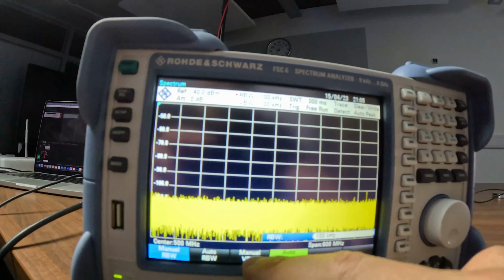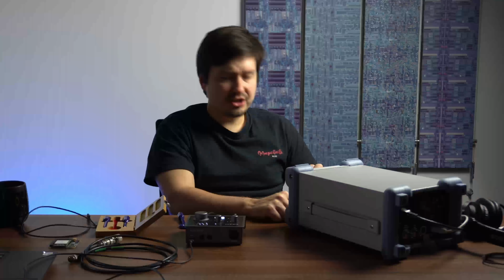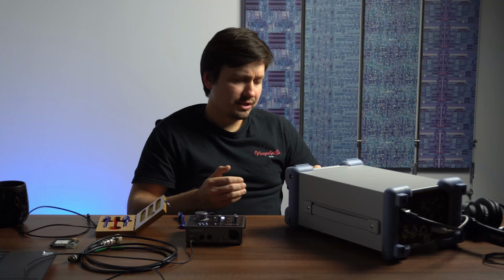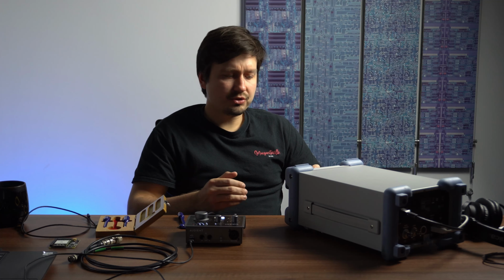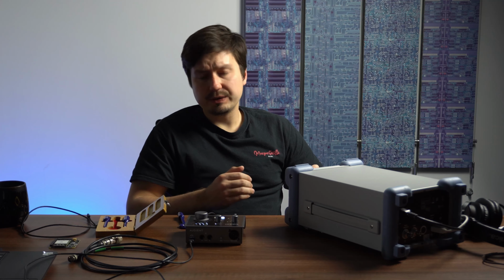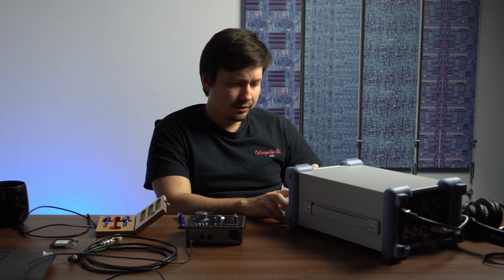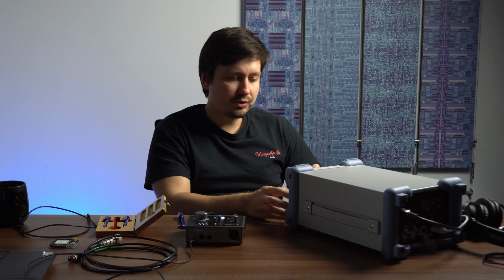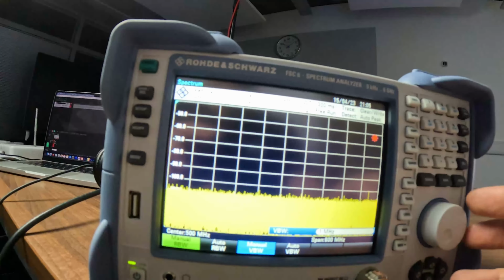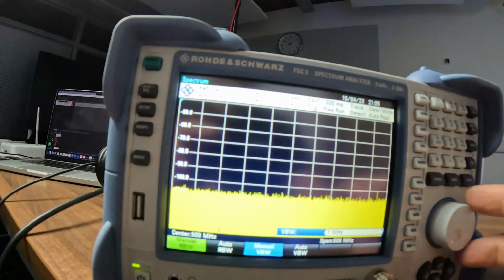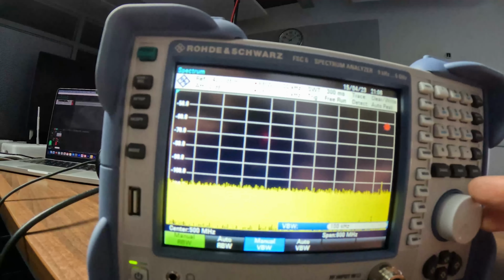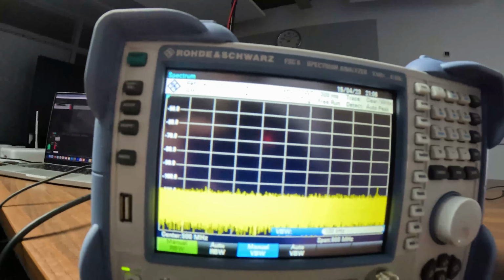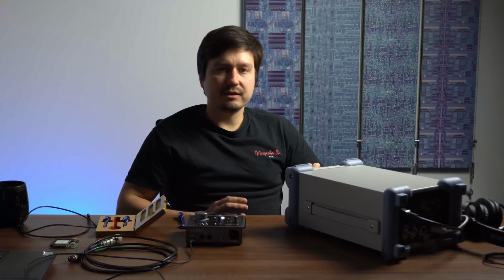As for the video bandwidth, I suggest you just follow the same value as you set for resolution bandwidth. However, you could play a little bit with it, and it's not going to change things too much. It's just going to define the resolution of the noise floor. So we could set it a little bit higher or lower than resolution bandwidth, but like I said, I tend to leave it the same.